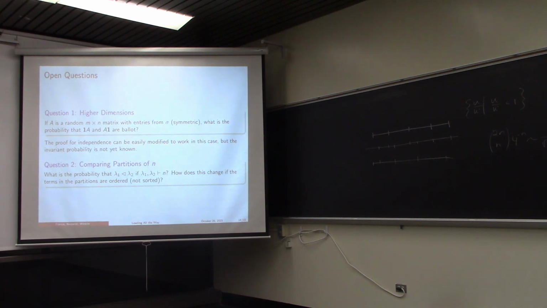And it's incredibly frustrating because there is a sequence in OEIS that gives the numerator of this. So this probability is going to be some sequence of n divided by p of n squared, the number of partitions. And the numerator has a sequence on OEIS, you can go look it up. And it doesn't have a closed form, nor does it have a generating function, nor does it have any asymptotic approximations.